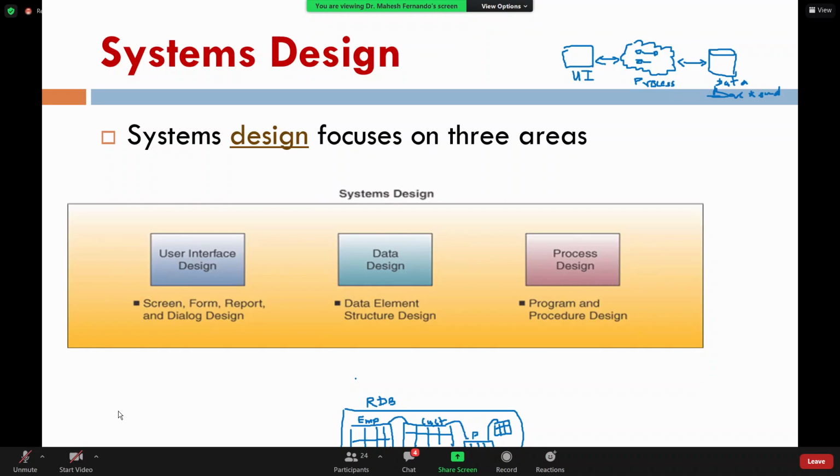I explained conceptual design, logical design, and physical design, right? So this is the physical design: physically, how the database is arranged inside the hard disk. Inside the hard disk, how these tables are arranged, and what the names of the tables are. I said that inside the database, there's a specific area called the database.